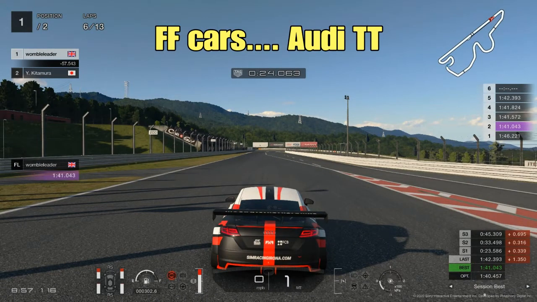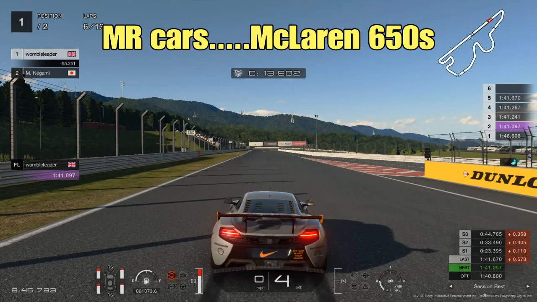but there are different types of drivetrains to be considered. I took out the Audi TT. We did 5 laps and the front tyres were pretty much shot by the end of the 5th lap. Incredibly quick over 1 lap, particularly over those first 2 laps, but the tyres were gone by lap 4 or 5. We then took out the McLaren 650S just to get a feel for the MR cars.